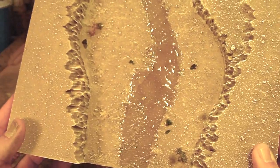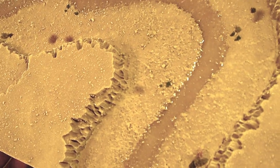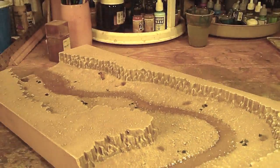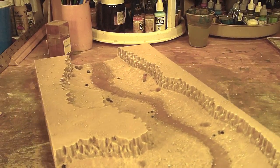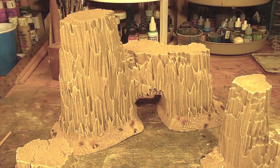and I left the water a very clear color, tinted it just slightly, just to give it a little bit of a muddy look, but nothing extreme, reflecting that, you know, water this shallow is going to be relatively clear to see. This slow moving doesn't pick up a lot of silt, so you actually get quite a bit of clarity in the water, and that affords the ability to see the bottom, as I've shown here in this piece.